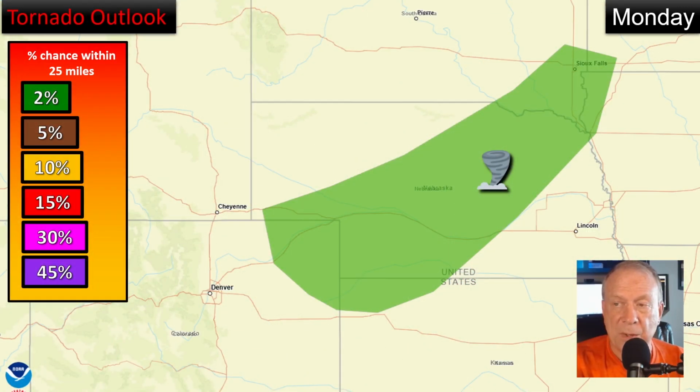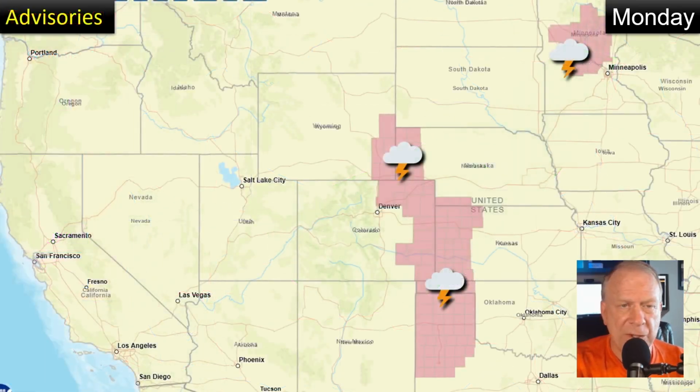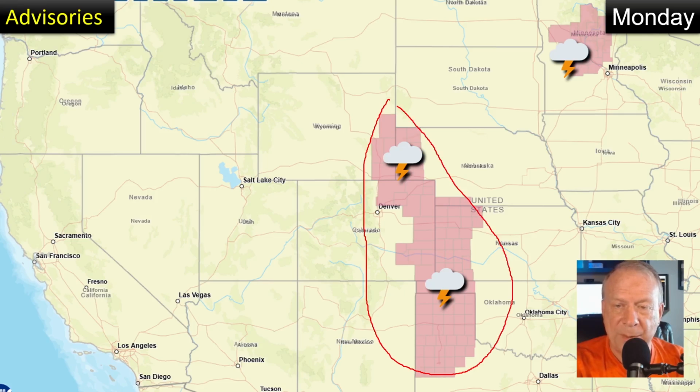The tornado risk, though, still is only in Nebraska, so they're not real excited about that squall line in the Texas Panhandle doing much tornadically, but they are interested in hail and high winds with that. And as a matter of fact, there are no tornado watches in effect as of the recording of this, which is right around 5:15 Central Time, but there is a severe thunderstorm watch in effect all up and down the Front Range and into western portions of Kansas, that area there, for today.